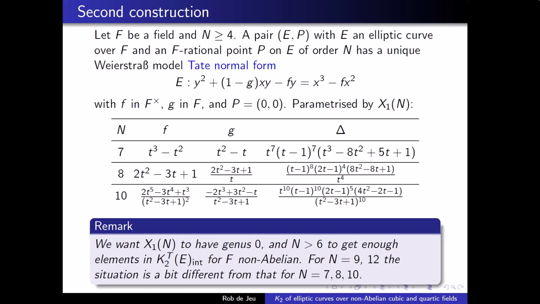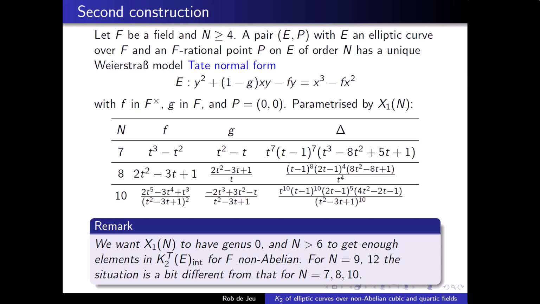So let's look at curves with an n-torsion point over the base. If this order is at least 4, you can write down a unique Weierstrass model, in a particular way, the Tate normal form, that gives this point coordinates (0, 0). And the explicit shape is known for various n. So in this case, we do this on the open modular curve Y1(n).